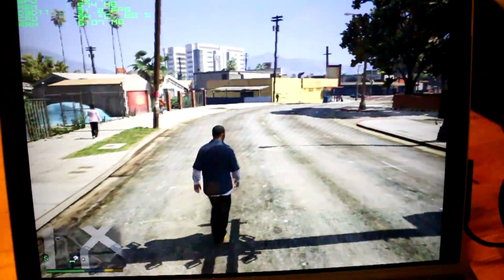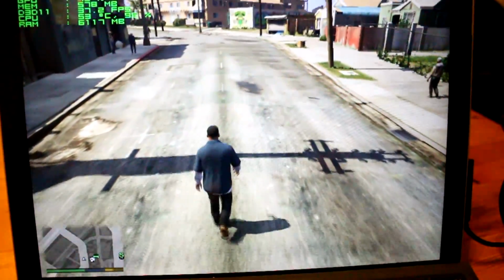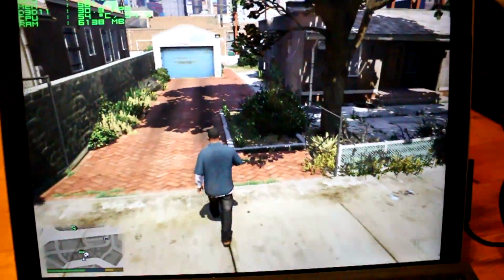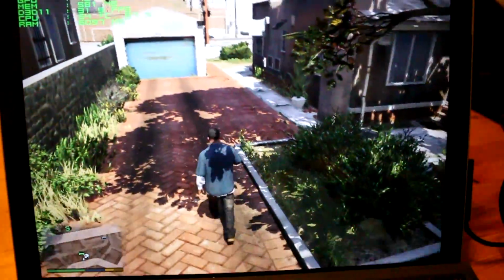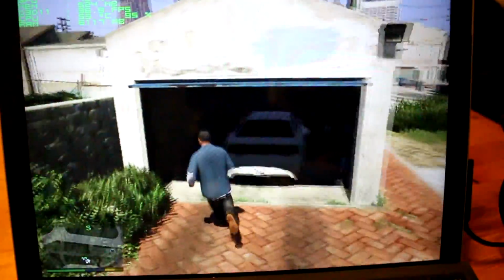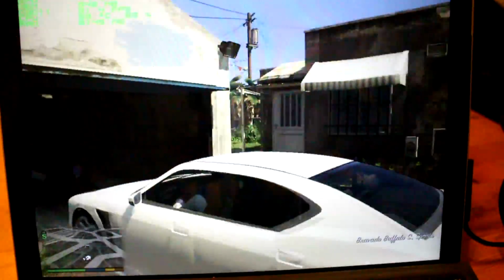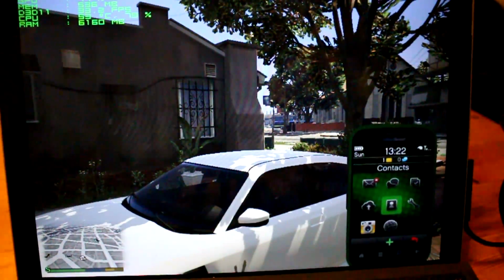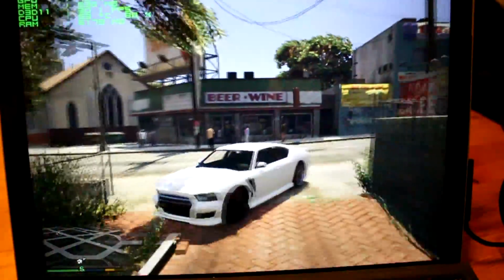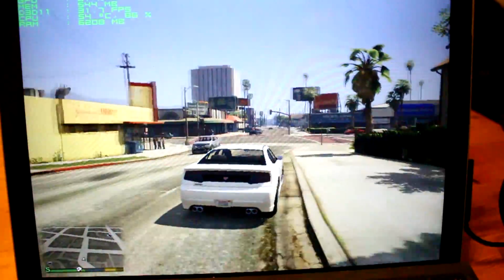And here we have GTA 5, which runs pretty good on the tablet compared to Surface Pro 3, which was only at 17 to 20 FPS in the same resolution I'm playing in now. The highest FPS I got in this game was 46, I think it was, or 45, and now it's up in the 40s again. I think that was because the game probably ran better in DirectX 11, because I thought putting it down to DirectX 10 would give it better FPS, but boy was I wrong.